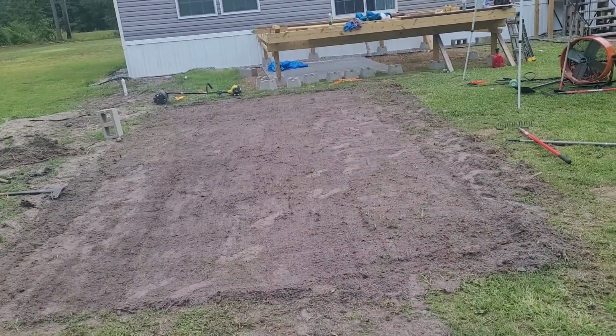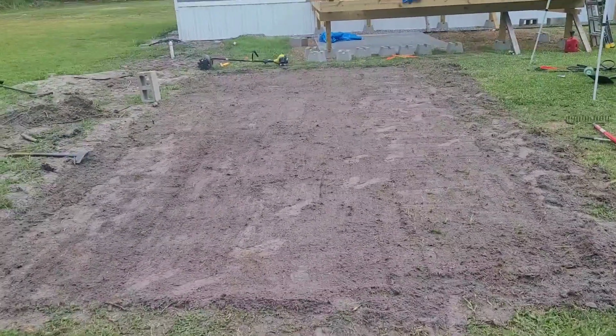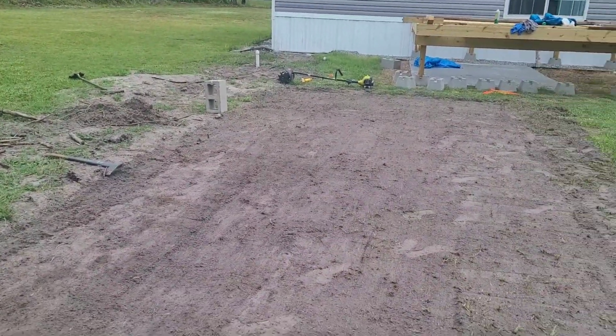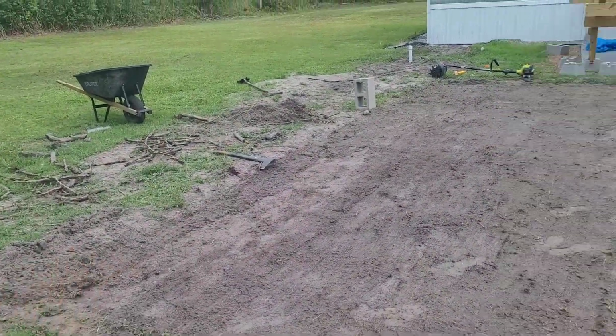It's 24 by 12 by 52, so there's a lot of work done to it. As y'all seen earlier in the video, we used the weed eater with the tiller attachment to break up all the dirt. Got up all the dirt, a lot of roots and stuff that were buried in the ground.